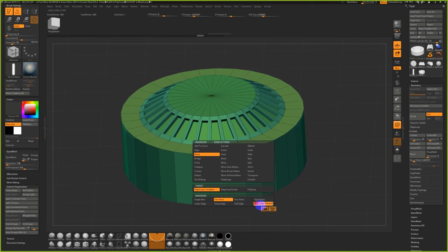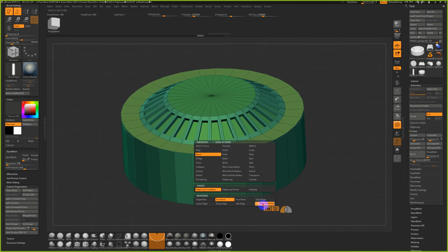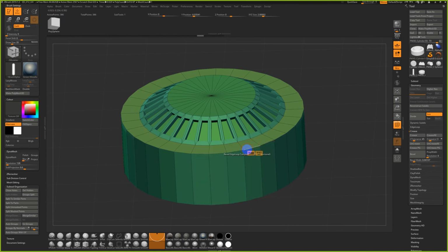Let's see. Oops. Set that to 0. Let's try that out and see. That's not too bad.